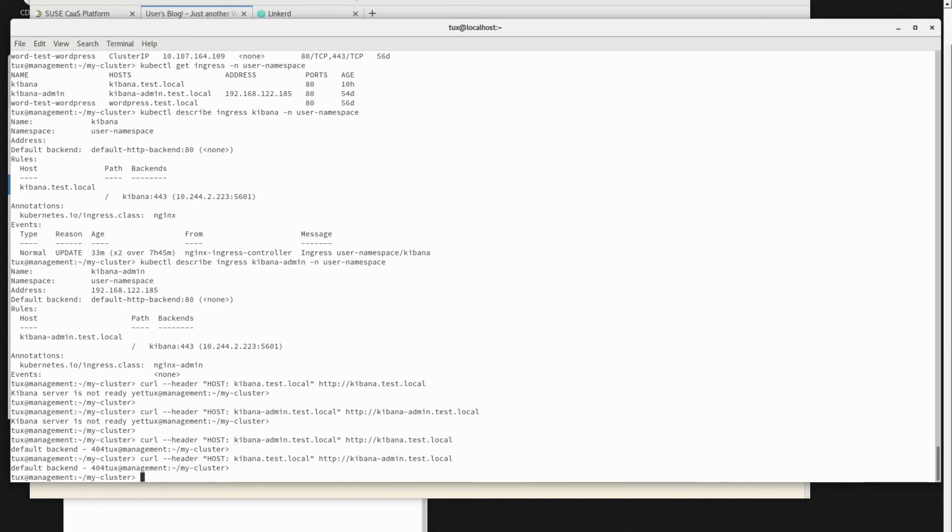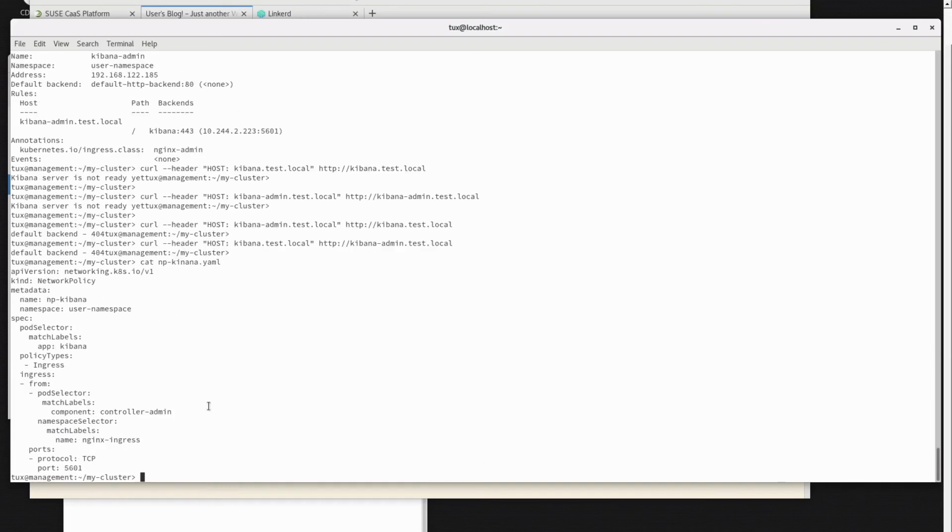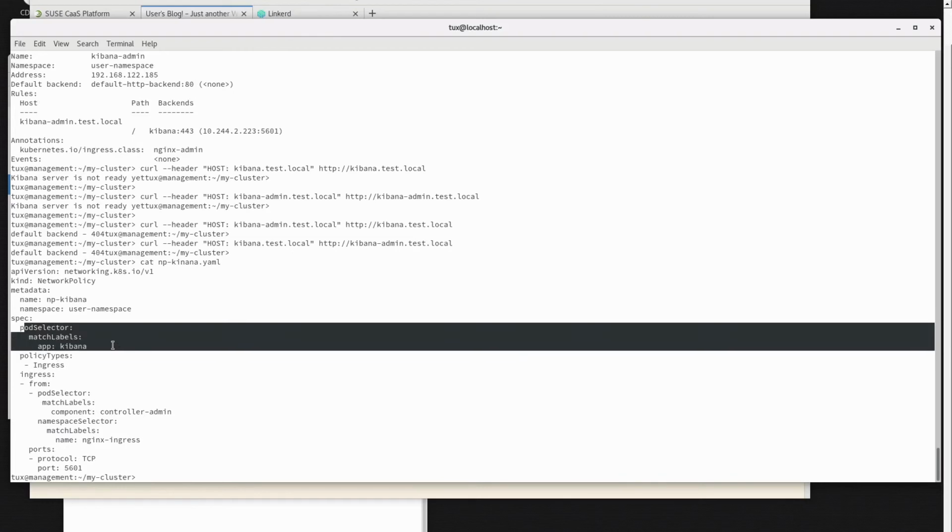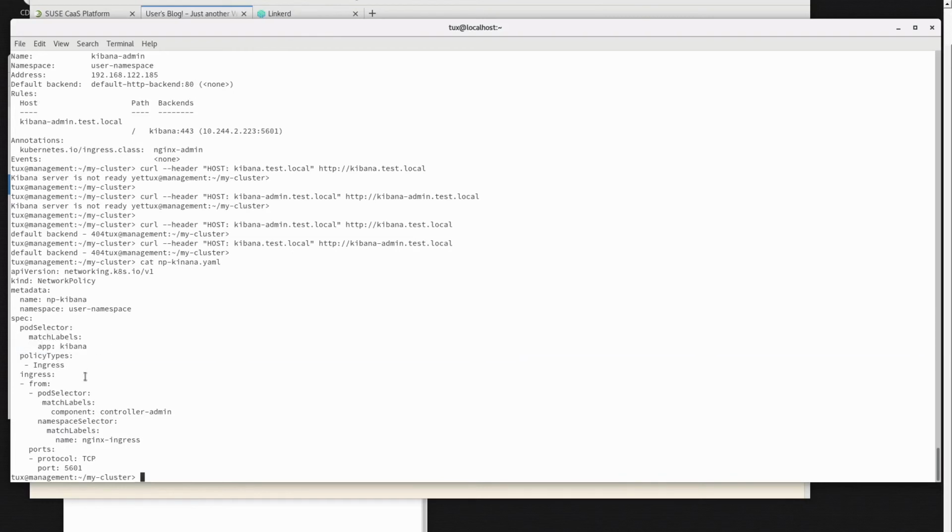Now what I would like to do is to restrict one of the paths. I will restrict the non-admin related flows. This can be done by a network policy that I've prepared that will select the pods matching the application Kibana. So that's on my backend.